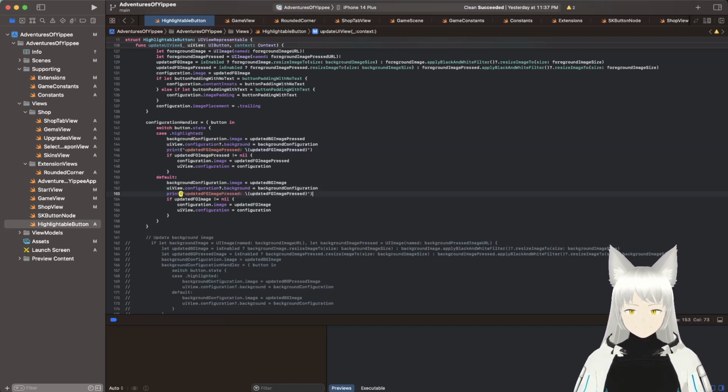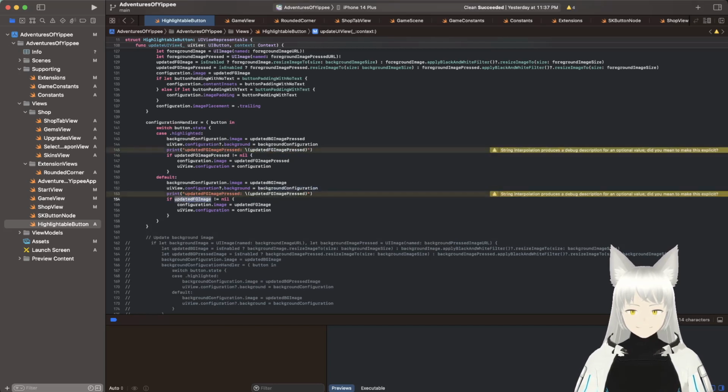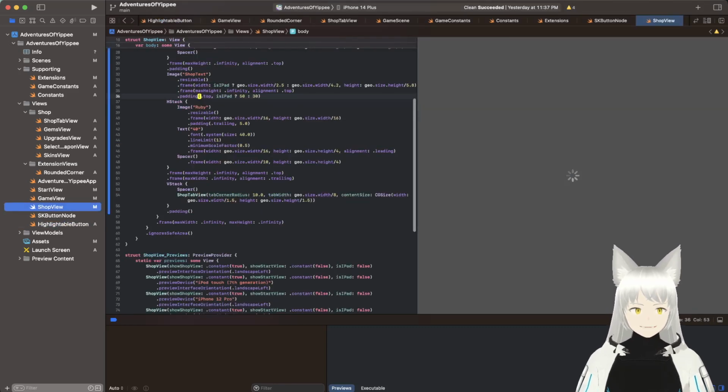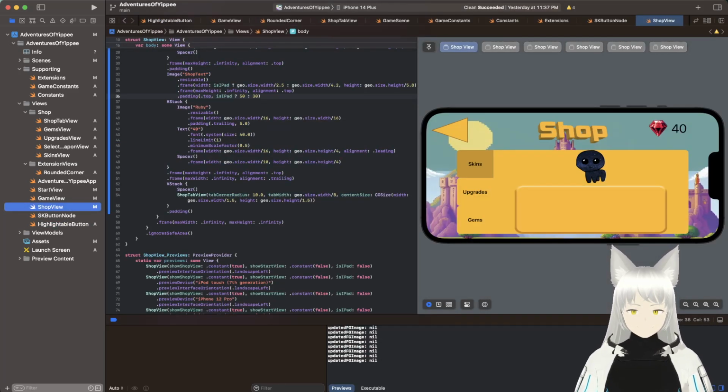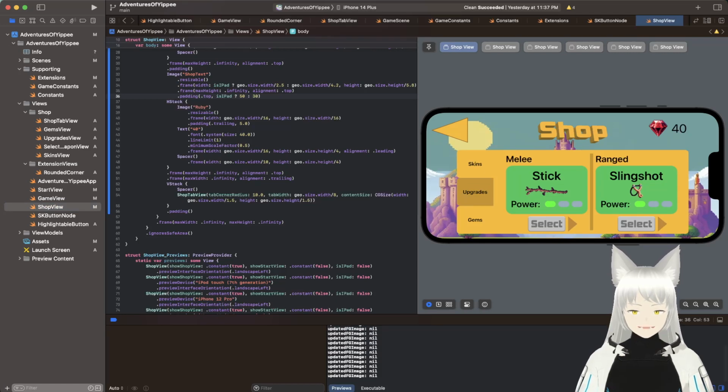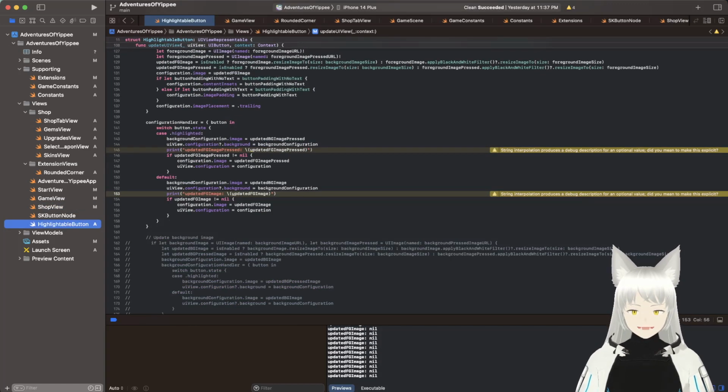Same here, I can do for updated FG image. Cool. Now let's see. It is nil. That's good. That means we can find out where it's not being set.